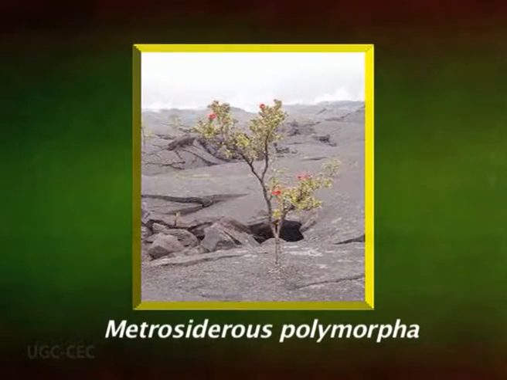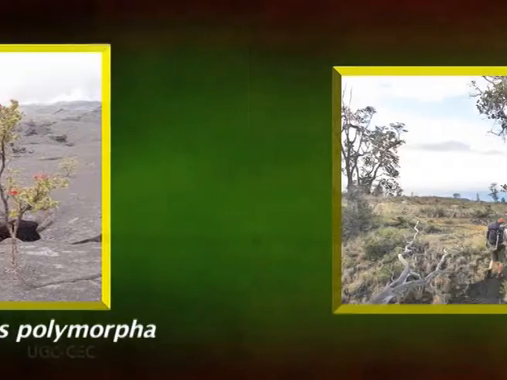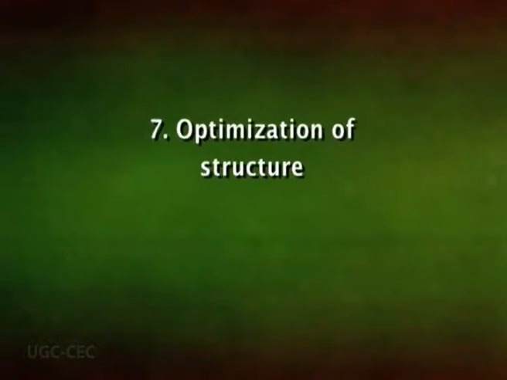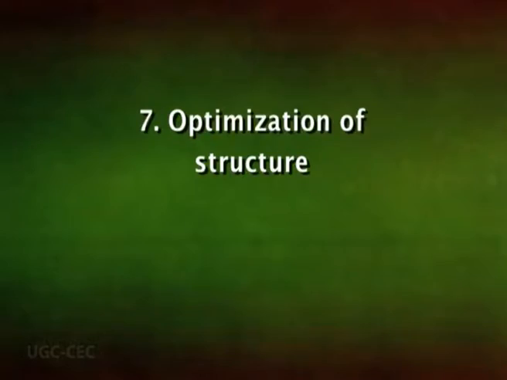Similar root replacement has been witnessed in the Ohia lehua tree, that is Metrosideros polymorpha, growing in Hawaii Volcanoes National Park, partially buried in volcanic ash. The tree formed a new root system in the upper layers of the ash, replacing the older and buried ones. Both these instances of root replacement safely infer that the new root system aided in enhancing the longevity of these trees. These trees also show optimization of the structure.